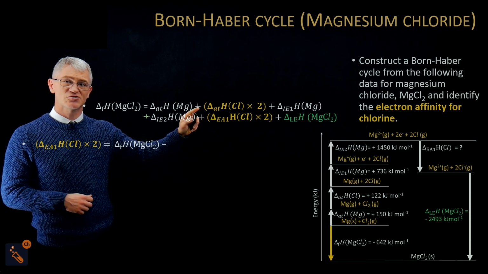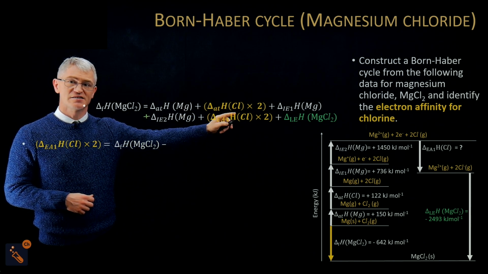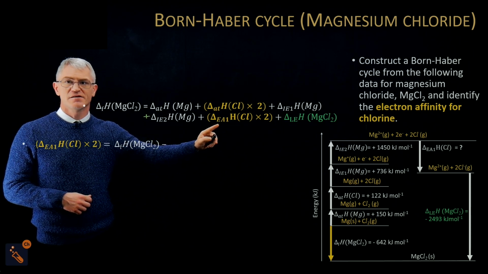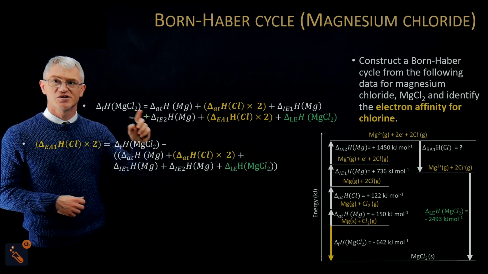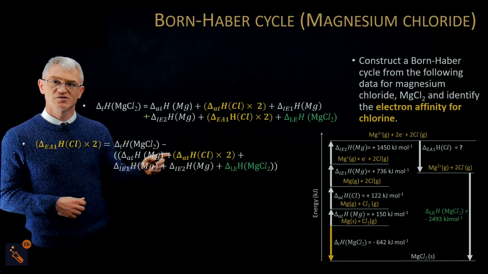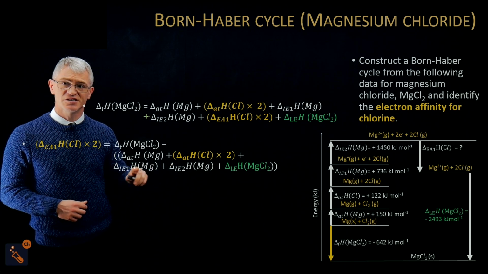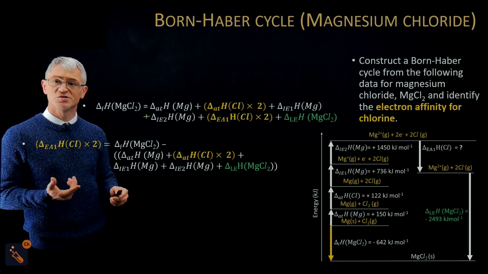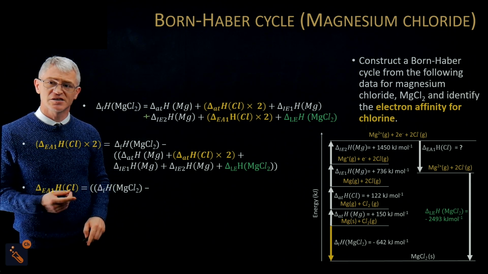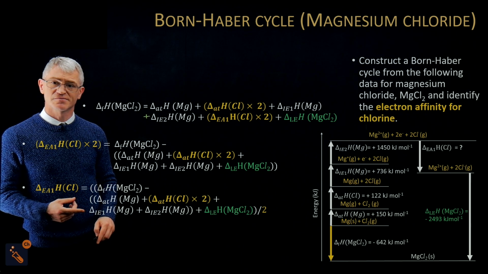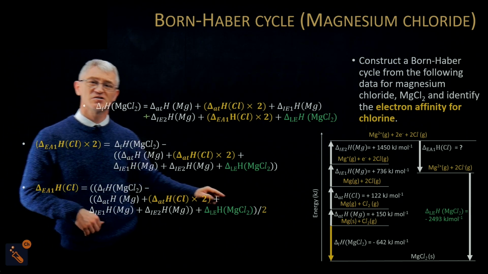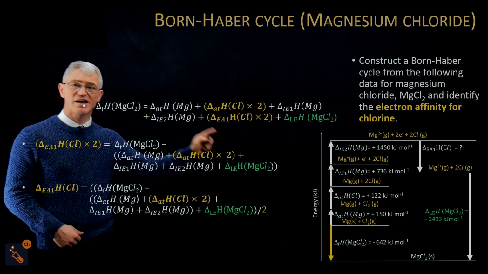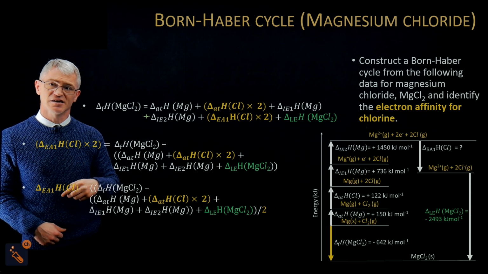Remember, we're asking for the electron affinity of chlorine, which is that there, the one at the bottom. And we need to minus everything else away, so minus everything away from the formation. So we've minused everything away, and hopefully you can see that here. We can minus that away, and then all we do is put the numbers in. So that basically means all of that, and then we have to do a tiny thing: divide that whole thing by 2. Remember, this is 2 here, so we're going to divide all of that by 2 to get that.